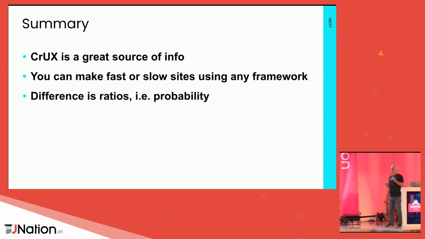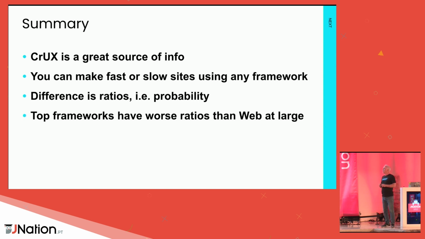That said, the difference that we saw in ratios was pretty significant. And as I said before, while correlation and causation are not identical and you need to take into account other factors, like whether it's new, whether it's old, how long is the long tail, how many people are actually using it, and so forth, at the end of the day, all other things being equal, if I need to choose between frameworks, I would prefer the framework that is more likely to help me build a fast website. And I assume that I myself, as a web developer, am not that much different from all the other web developers in the world, so that if almost everybody is building a slow website using a particular framework, I'll be the exception and build a fast one.